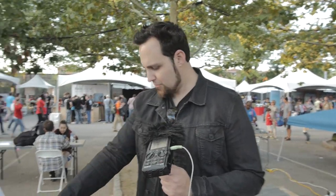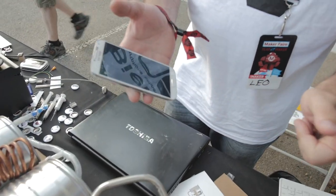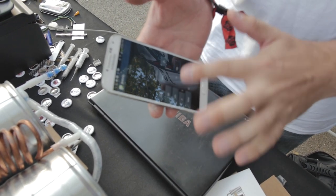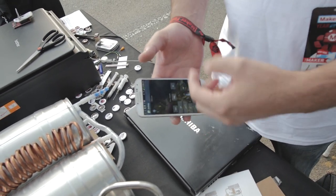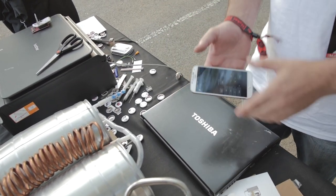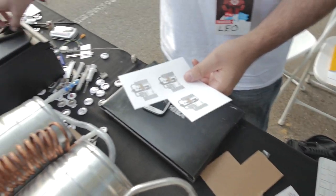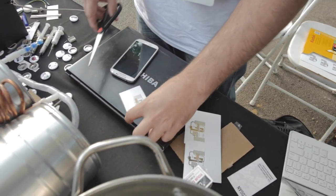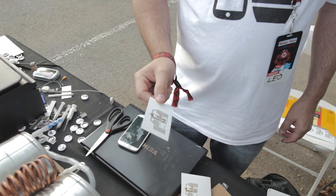This is just an open source app that enables you to program the microcontroller via Bluetooth. This is simple Arduino language — you're actually talking to the pins directly, setting 0 to 100% PWM, getting analog values from the pins, setting up conditions like if greater or if less than, and there's a sleep timer that lets you basically time stuff. This is also the circuit for the machine being printed right here with conductive ink.